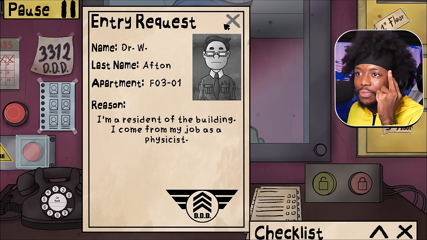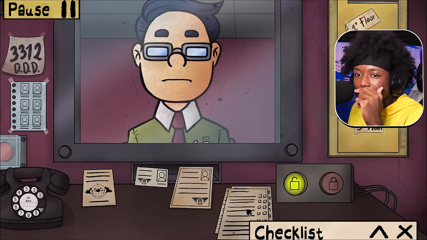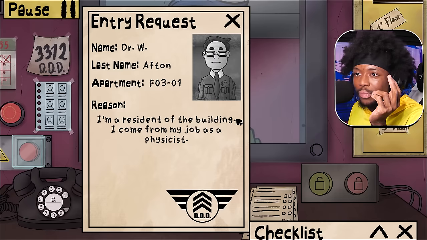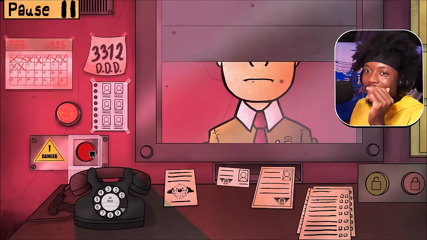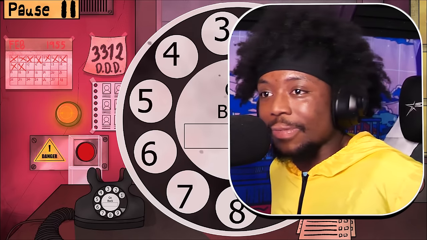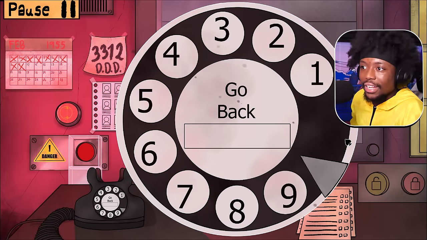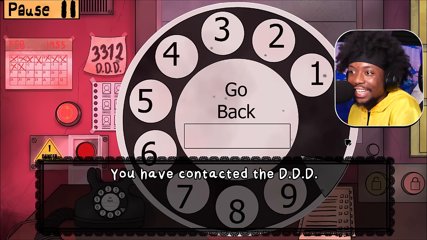Your apartment as a physicist? F0301. I'm not gonna lie to you, bro. I feel like he's a doppelganger. I might be wrong. I don't remember his head being that round. Tell me if I'm tripping, but I felt like it was slimmer and more square-like. Maybe I'm tripping. Maybe I needed to just look at his picture again.